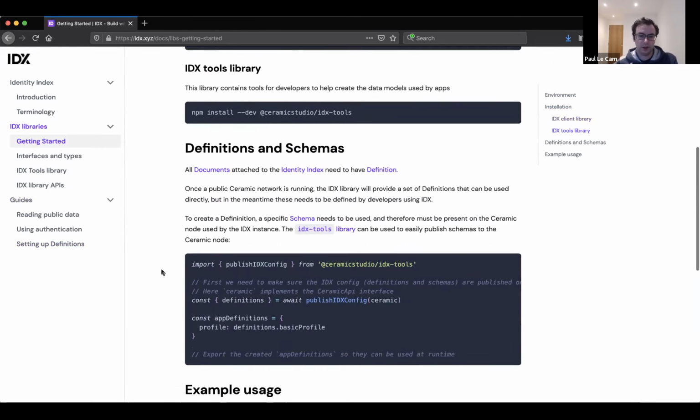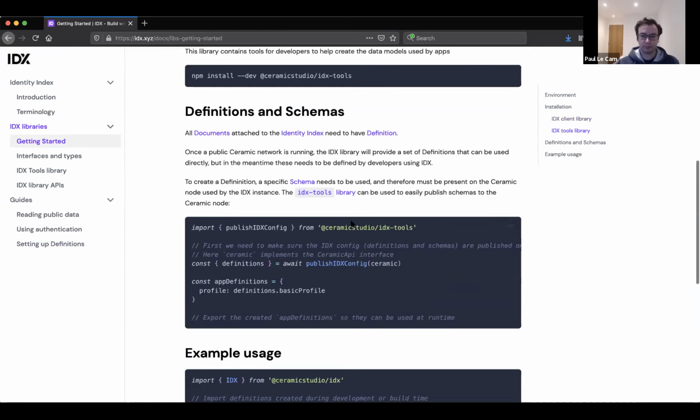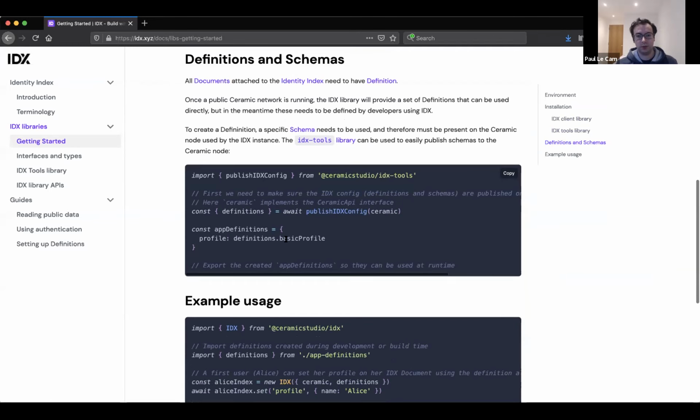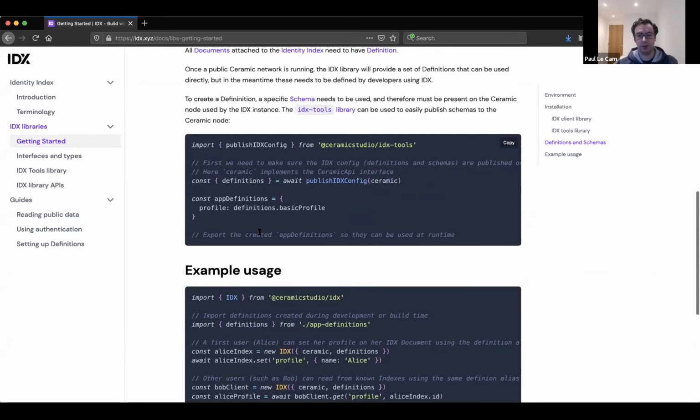And the way to use it is, from IDX Tools, to publish the IDX config, which contains the definitions and schemas used by IDX. So here, for example, we can have a simple script that is going to make sure the Ceramic node has a definition and just define it for the app.